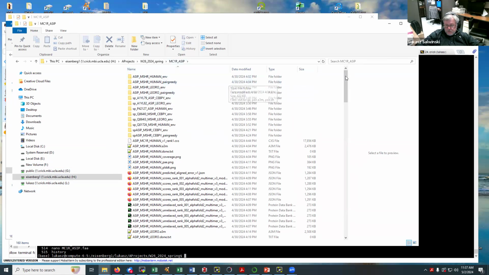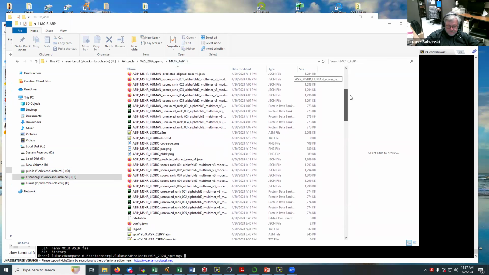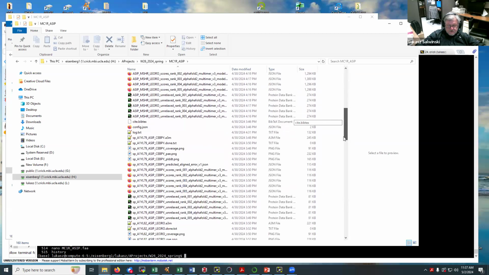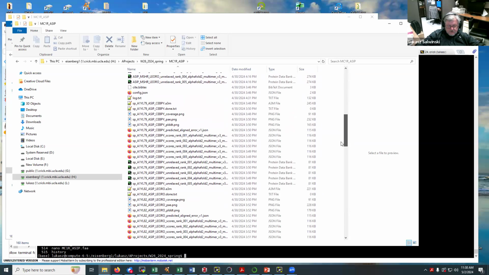If you look at the file names, there's a block of files starting with the same name, each corresponding to one particular prediction. Let's look first at a single sequence.